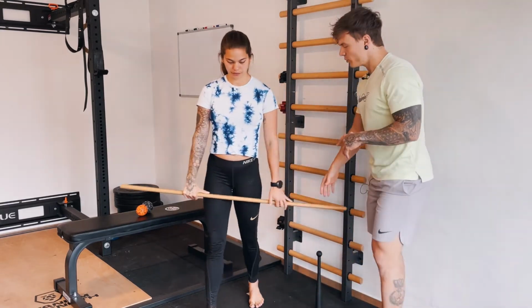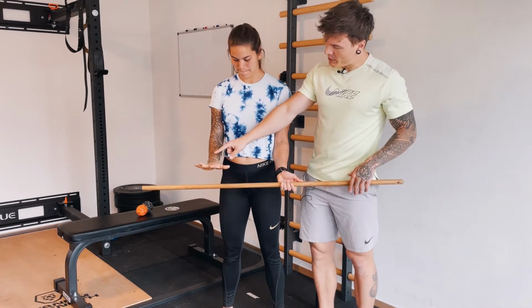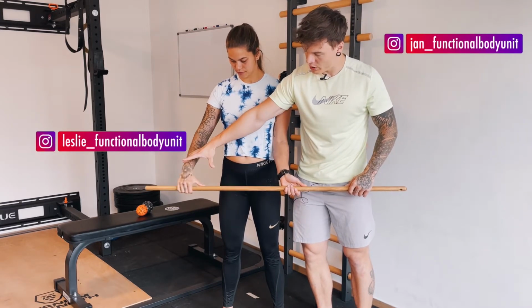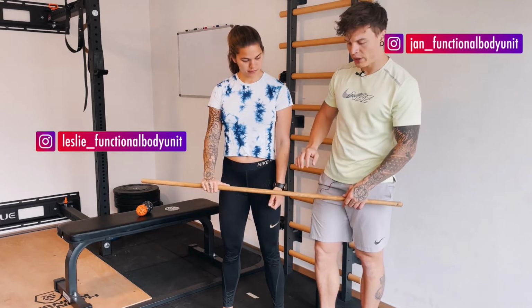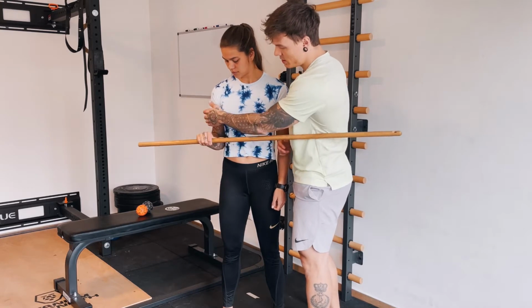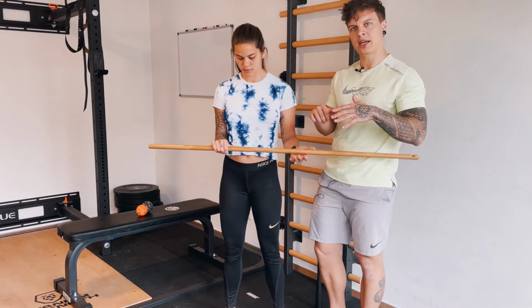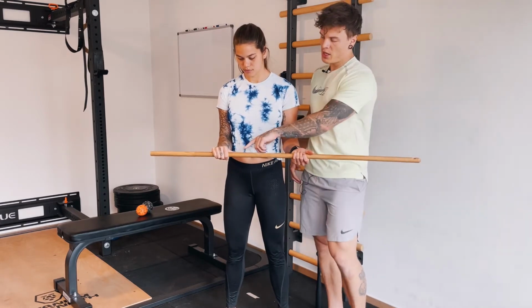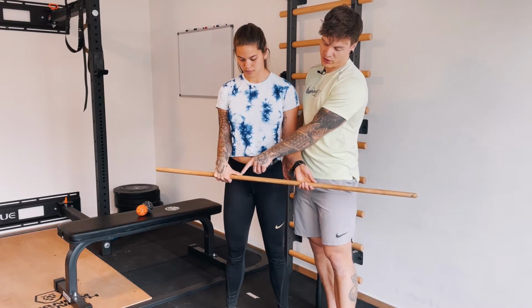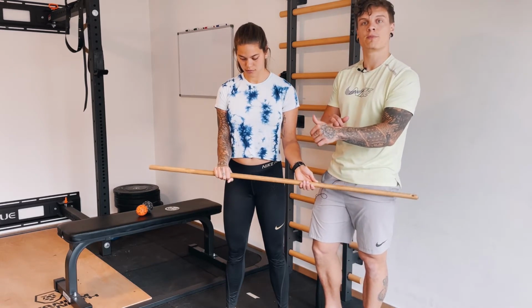So for this exercise, obviously we need a stick, but we're going to grip the stick more towards the smaller end, so we have more weight pulling us down into pronation. We want to have a 90-degree angle in our elbow joint, and we'll think about having a glue between our elbow and our rib cage so that we maintain a strict and strong position. In terms of the position of your hands, put your thumb on the stick so that we don't get any compensation from the wrist, okay?